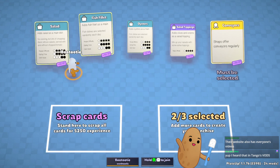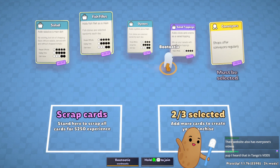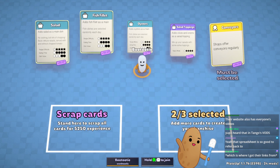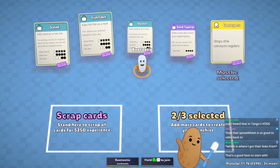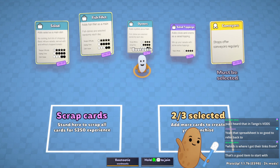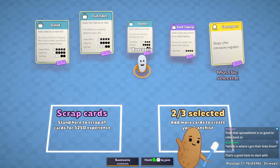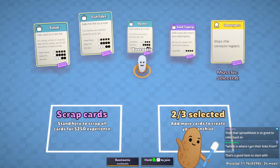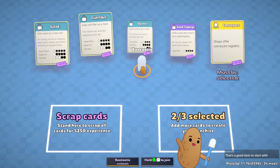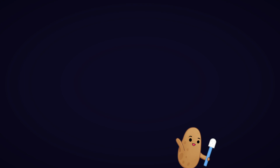We definitely want salad. Filet is good. I don't love either of these. We had that one table that had like 4 out of 5 oyster orders. That sucked. You heard, their website also has everyone's videos. Exactly, yeah, it's so cool. Let's do oysters. Salad toppings are fine. I don't want to do them yet. Not yet.